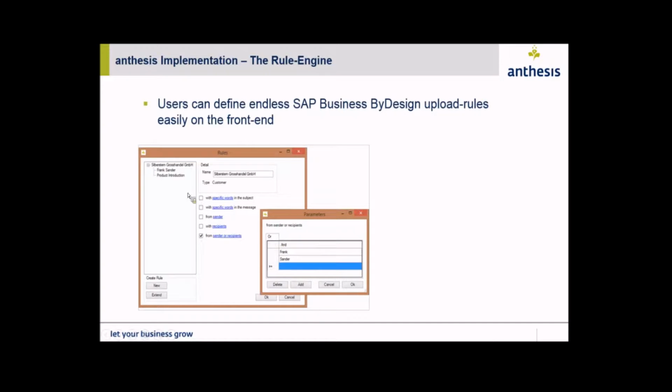You easily create your rules for your customer, maybe some sub-rules for contacts or for business transactional documents. And then the mail gets automatically stored in the upload queue. And at the end of the day, you can open your upload queue and click on upload all these emails, or remove some of them if they're not important for SAP, something like that.